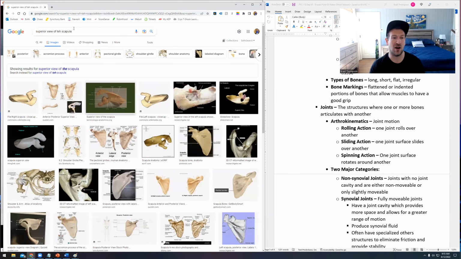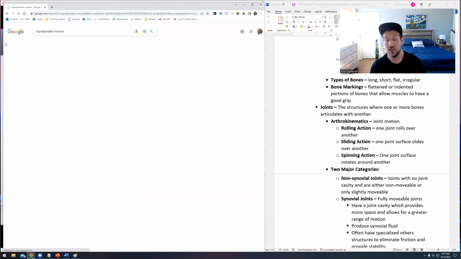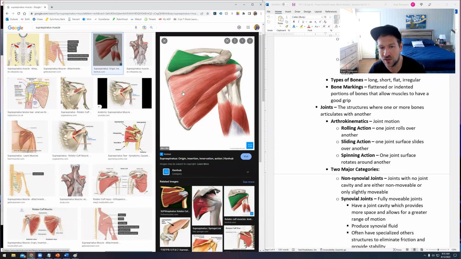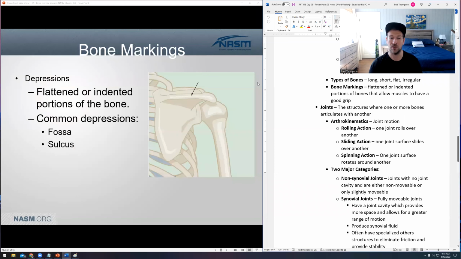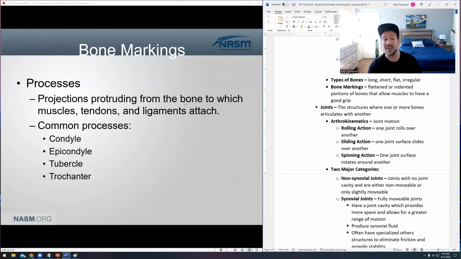And that allows our what's called supraspinatus muscle to live on top. It lives superior to the rest, right? Like all the other muscles live underneath. This one, this green one here, lives on top. So it runs underneath this little arch right here. And so it's able to get a really good grip because of this like little valley's shape there, right? So depressions are like little dents on your bones that allow muscles, well, the tendons of your muscles to get a really good grip. You'll also see processes.